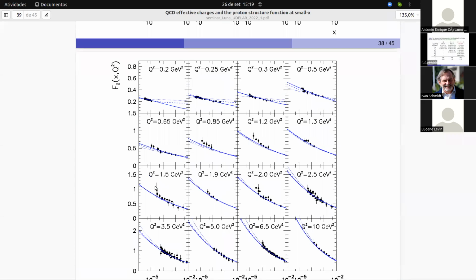We see that the results are much better when you consider it from just the 4 or 6. So what is the important point? How do you know what is better? The only thing that we are using is the result of chi-square by degrees of freedom. This is the only parameter we use to say whether this is a good description or not. Does it mean the leading twist is not enough? No, because the leading twist is very low.